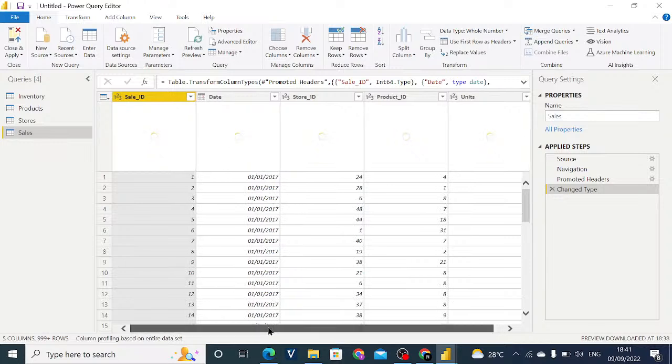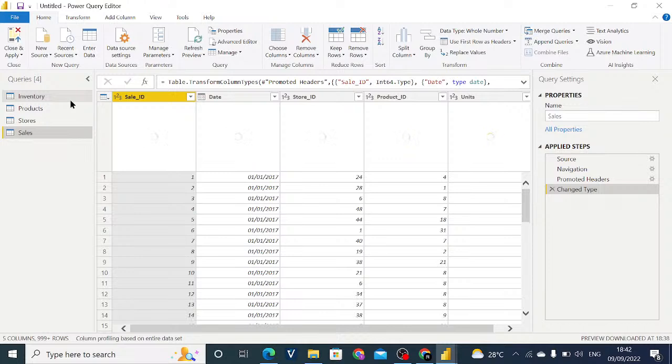I think while that is loading, we should just go ahead and start familiarizing ourselves with the data.